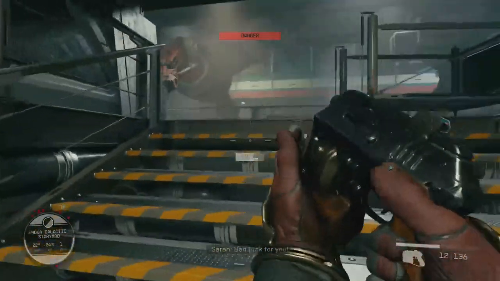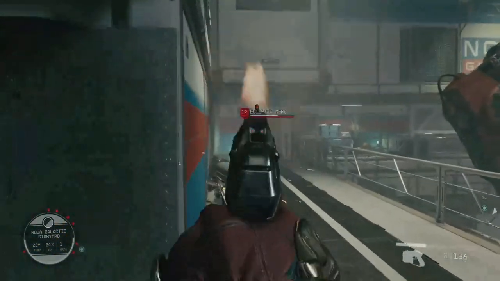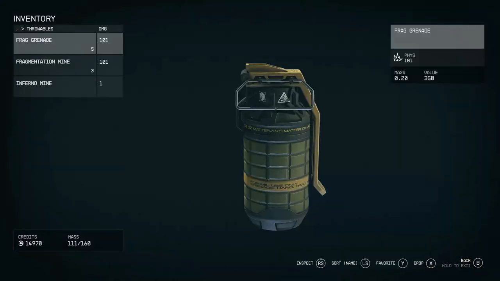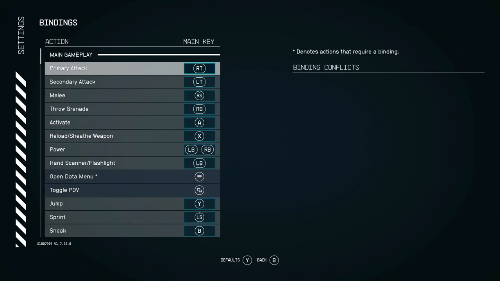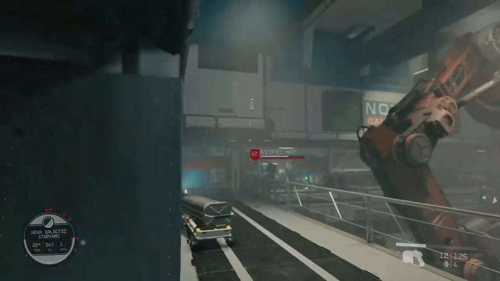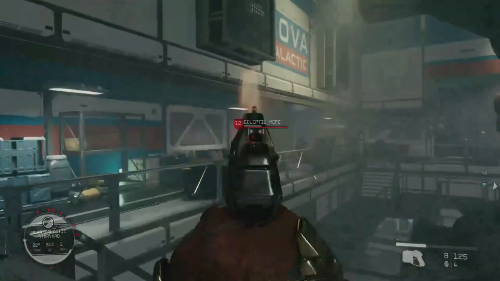Bad luck for you. I might have to get the perk that gives me extra pistol damage. Level 12? Hang on a second. What the fuck? I have an idea. Non-equipable? Then how do I use it? Throw a grenade is right bumper. I didn't know that it was gonna just drop it on the ground. Pretty dope.